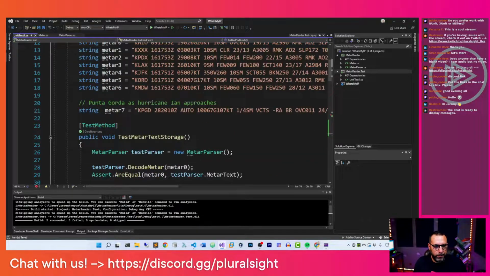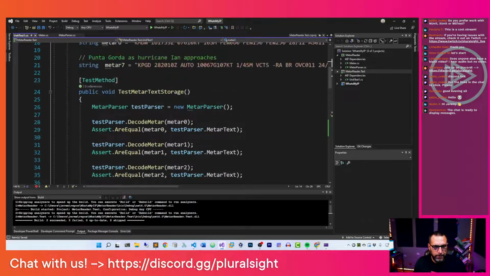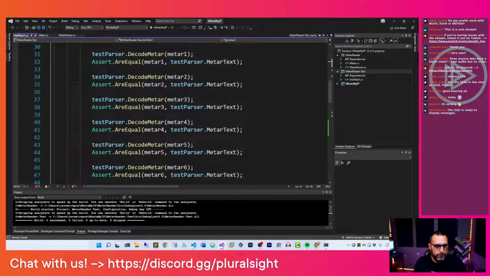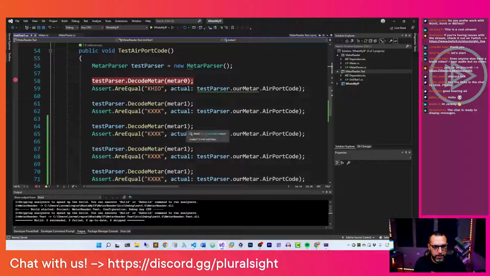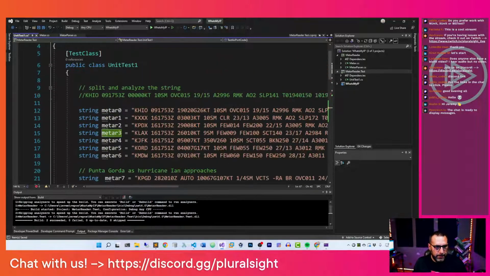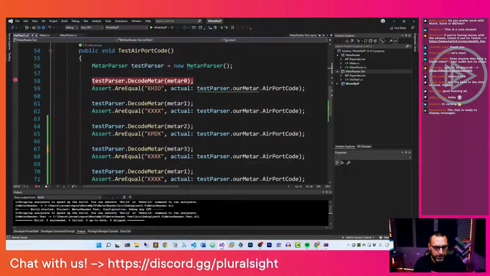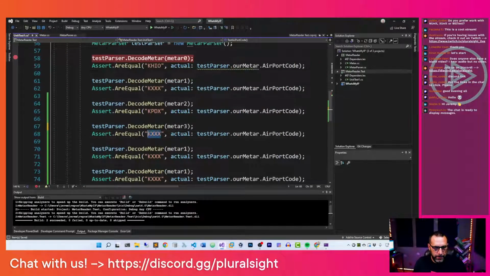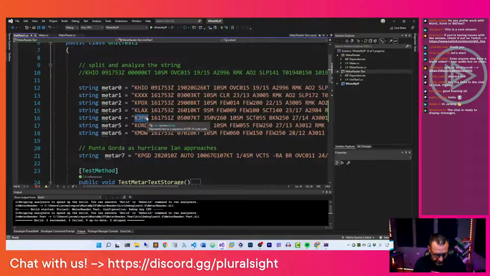And we will take the airport code that we know exists, like KPDX, for this one. Oops, I'm going to minimize that so it doesn't confuse me. This one, Metar 2, should be KPDX. It's the Portland airport. Metar 3, I don't have all these memorized. That's KLAX. Metar 3. Metar 4, KJFK.